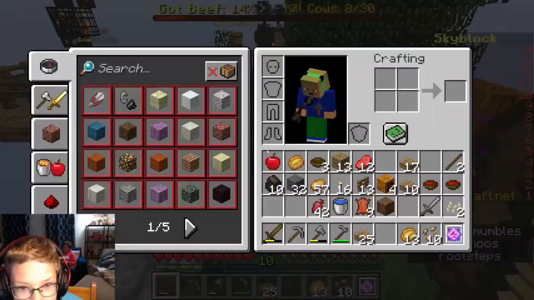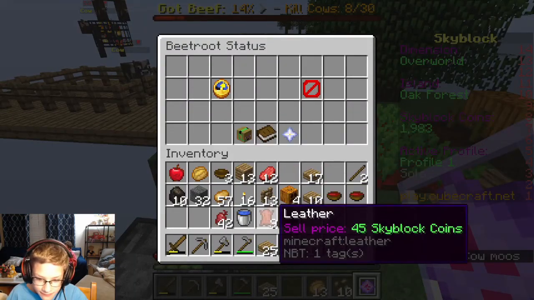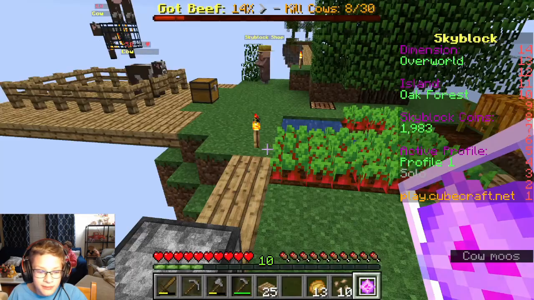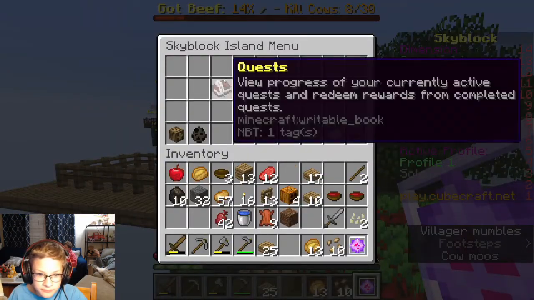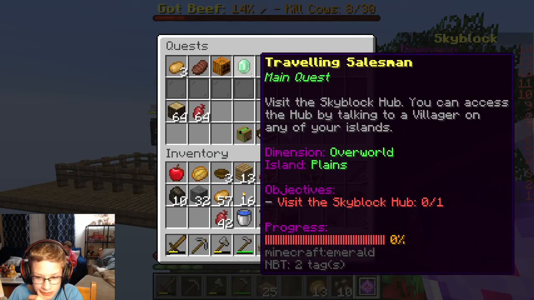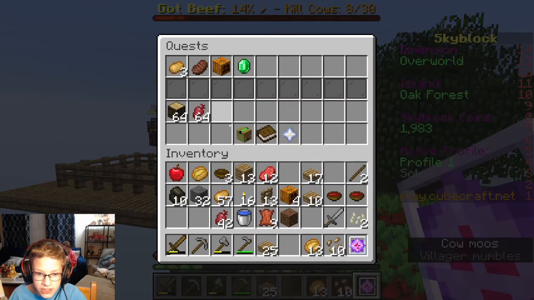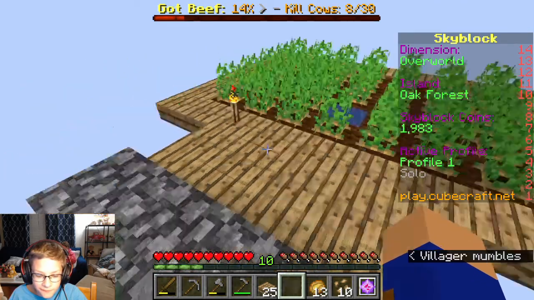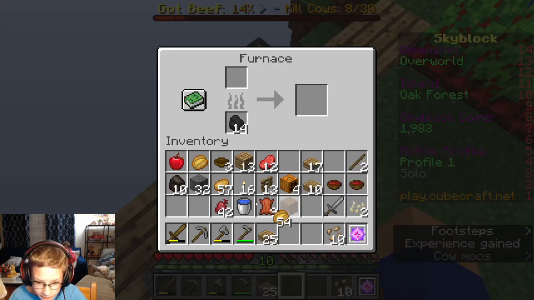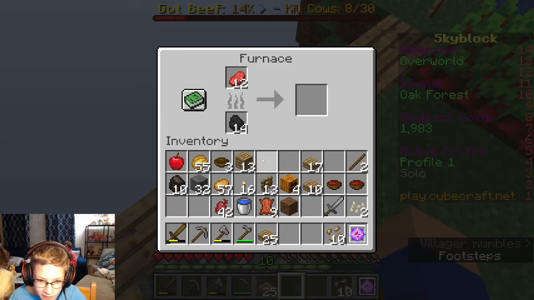Now, I think this might be a good spot to go, I don't know, for the rest of our course. For the rest of our course, we could get some steak. You know, visit the Skyblock hub for one. Rock's Beach, all their good stuff. So let's just complete the beef for game beef.